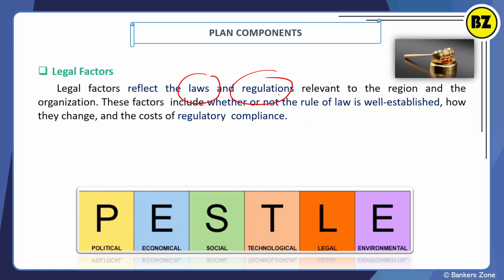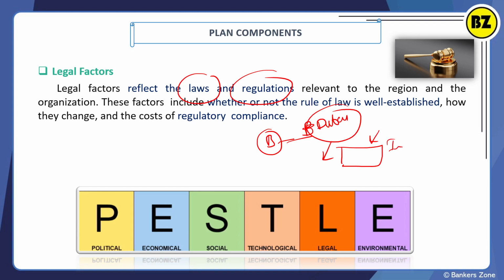For example, say if you are doing banking business, right? If you are doing banking in, say, Dubai, generally the Muslim community is there, and they do not accept interest in their savings account. They are following their community laws, so they are not allowed to take interest. So that much you have to take care of.